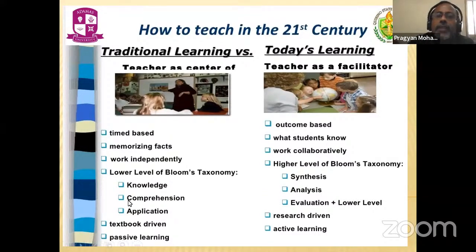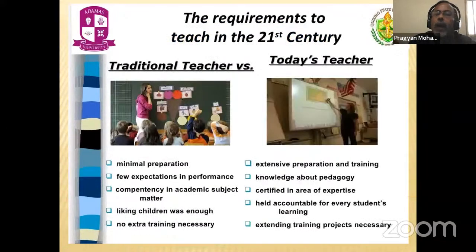Okay, so this is the comparative study that I have told you, that is, what effectiveness today's learning generates with respect to the traditional learning that was done in the older curriculum. Okay, now I have told you some of the pillars, some of the ingredients on the basis of which the curriculum was developed. That is student, teacher, learning environment, strategy of teaching. So I've already discussed the learning changes that are introduced in the 21st century, depending on the needs and demands compared to the older century curriculums.